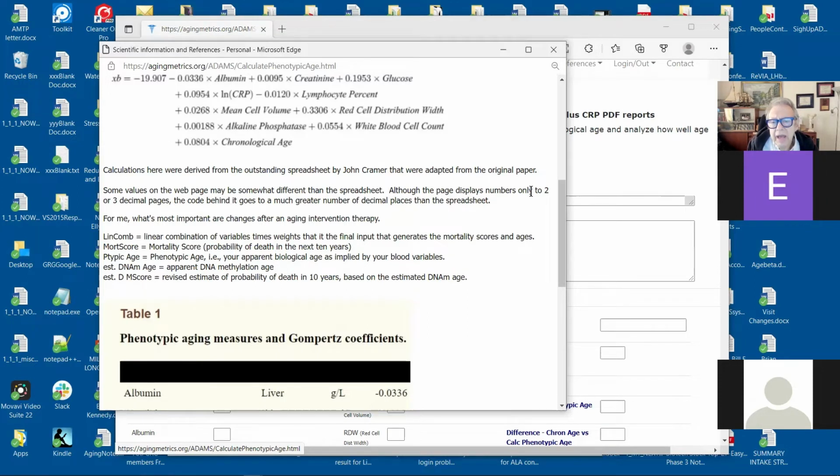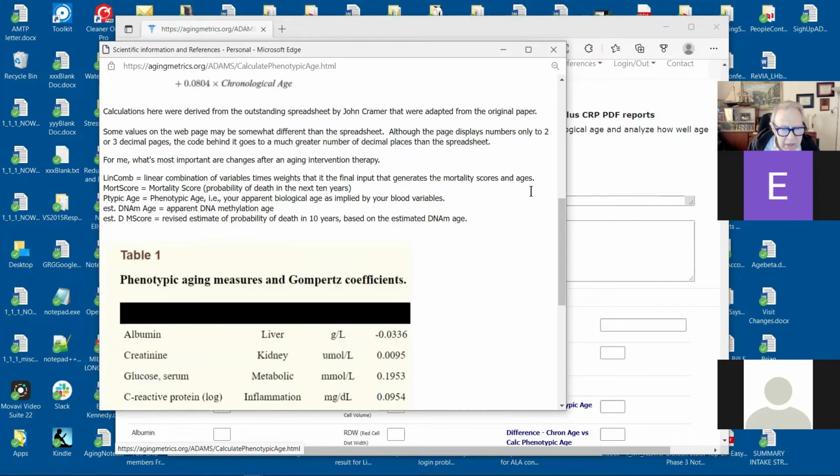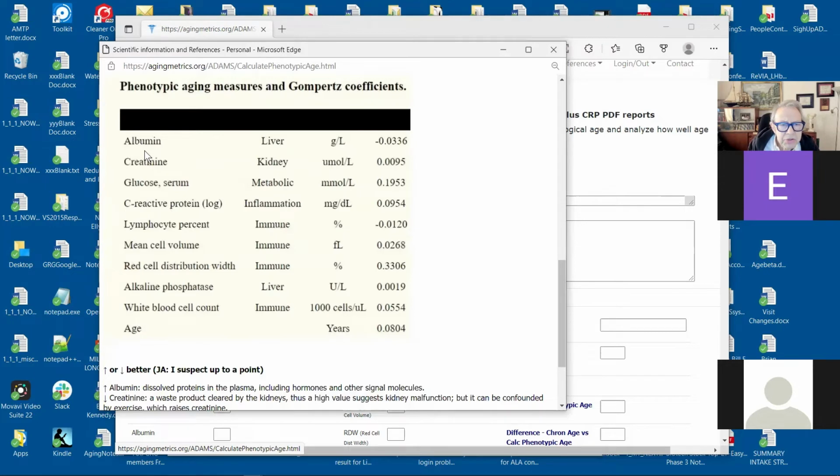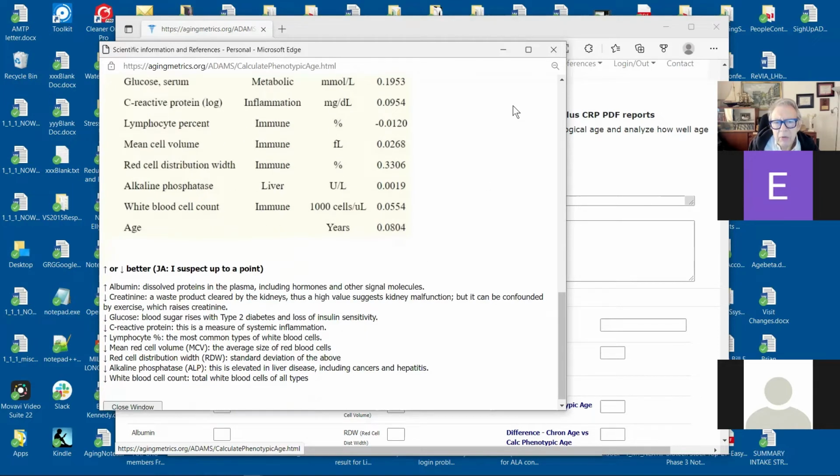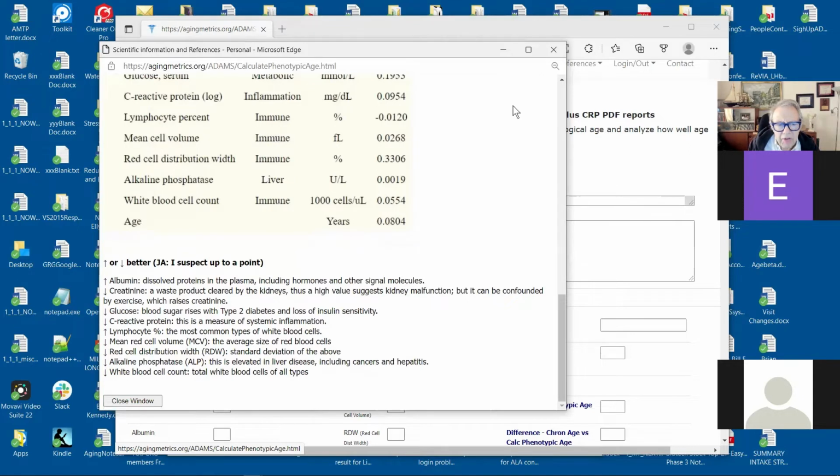You can have the 2 labs that are needed to do this through LabCorp, through Life Extension, but they're run by LabCorp, for $77. Those measurements are the ones you see here, and to each of them a correlation coefficient or a multiplier is applied to come up with the final value.